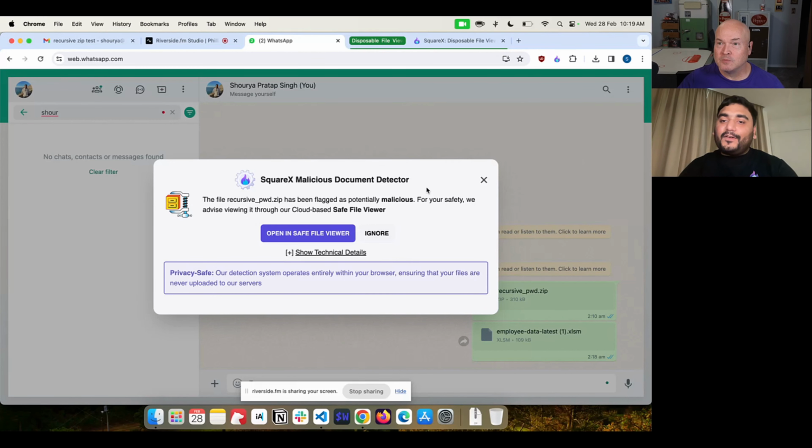Now, to make the whole process seamless, like I showed, if the email body contains the password itself, we just reduce all the steps. So even if there was a recursion in place and we found multiple passwords in the body, we simply use those passwords from the email body in the browser itself, without sending anything to the cloud, making the whole process seamless by not even asking users to enter the password.